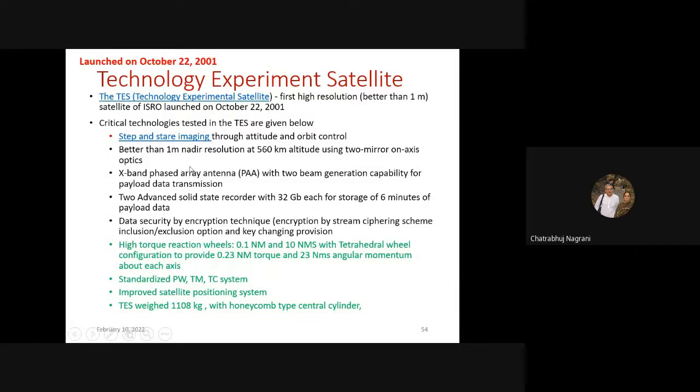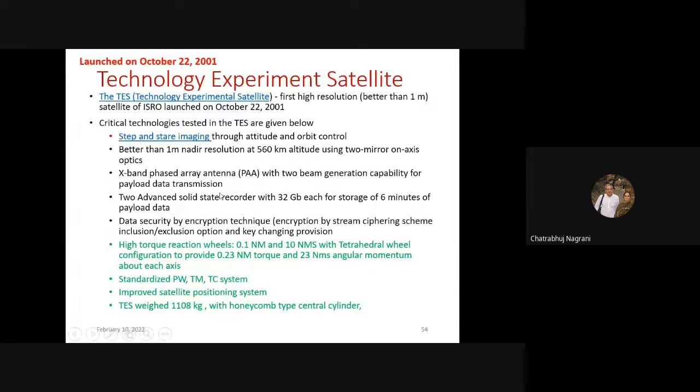Because we are doing this step and stair, we are moving the satellite, so sometimes your antenna may not point. So we have a movable antenna there, so that you don't have to move that antenna very fast. Anyhow, for all low Earth orbit satellites, you have to move your antenna. Otherwise, even if you move it, the antenna has gone somewhere else on the satellite and will never point to our antenna. So you try to point it to the antenna. We had that X-band phased array antenna, so that you can change the beam direction. So beam direction we were changing.